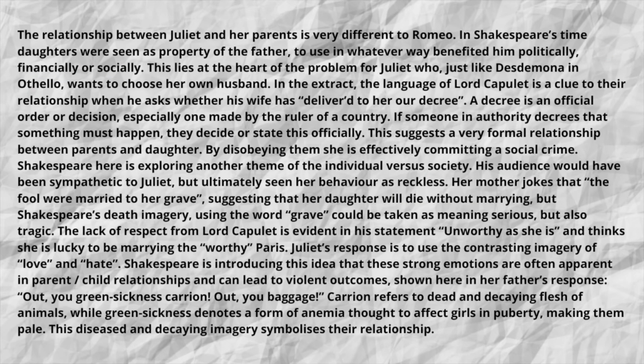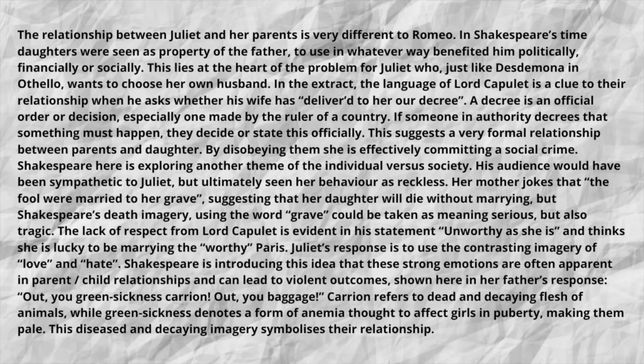The relationship between Juliet and her parents is very different to Romeo's. In Shakespeare's time, daughters were seen as property of the father, to use in whatever way benefited him politically, financially or socially. This lies at the heart of the problem for Juliet, who, just like Desdemona in Othello, wants to choose her own husband.